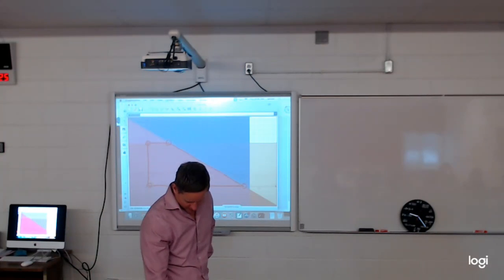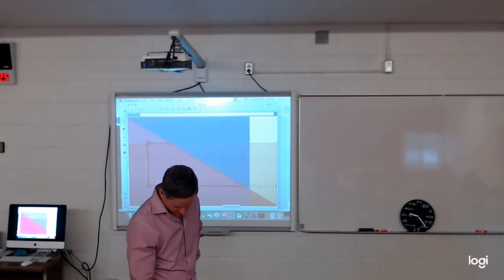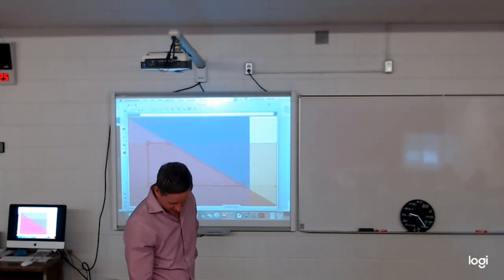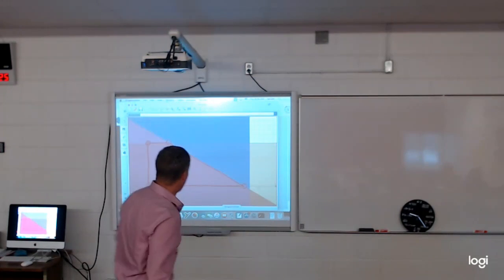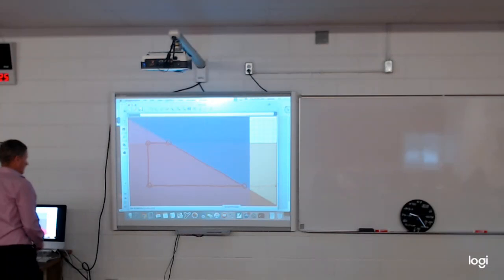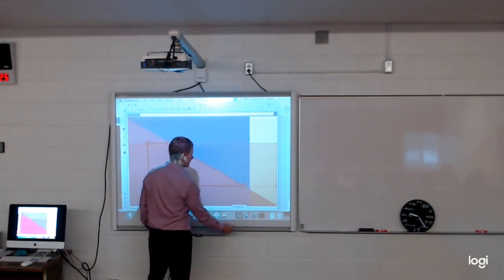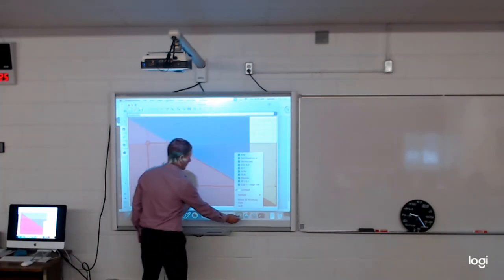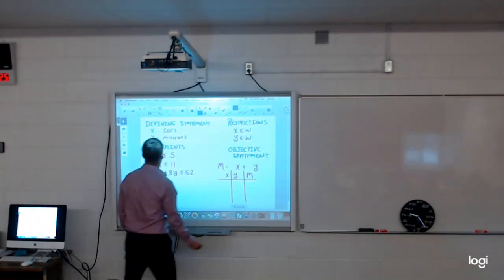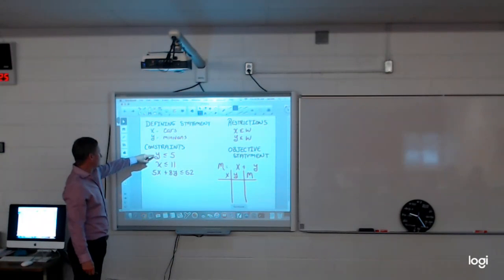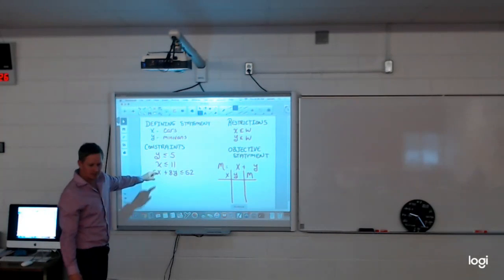Okay, well, let's make sure our equations are right. Oh, you know what it is? They got it wrong in the book, that's why. Do they? Because they had the cars is less than or equal to... Oh, no, I got it wrong here. We've got this statement wrong right here. Oops. Maybe we don't. Maybe we have it right, I just didn't type it in right here. We have to have y is less than or equal to 5. We've got that. X is less than or equal to 11.